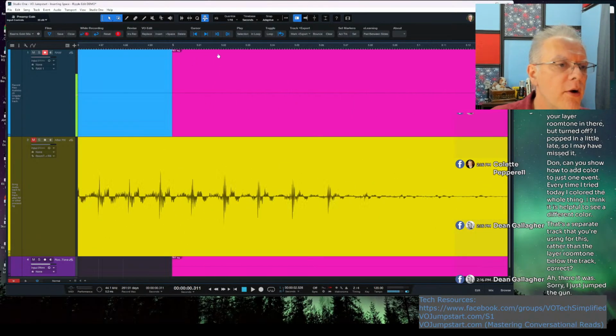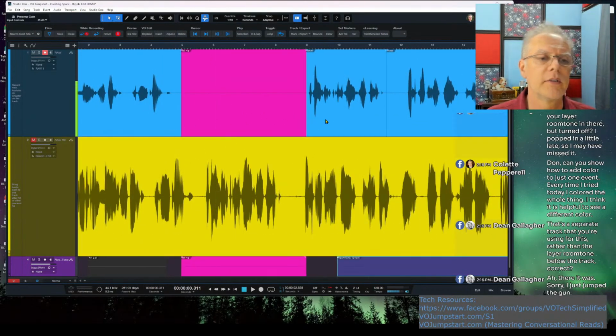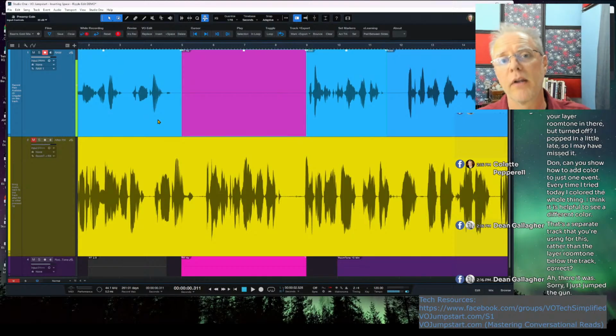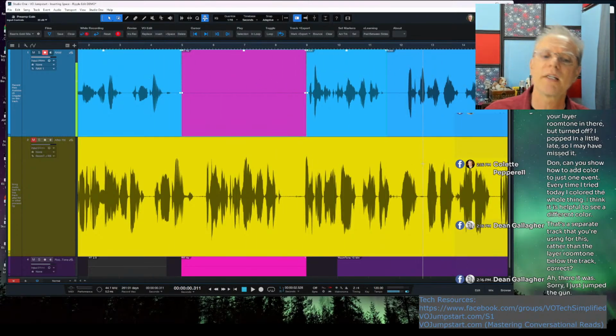In this case, no. Depends on what we're doing. No, it does not put in a crossfade. Although, frankly, if I undo this, depending on what you're doing, you may or may not want that. I press X, of course, the keyboard shortcut for putting crossfades across everything. That'll put a 10 millisecond crossfade. So no, it doesn't by default. It does not put a crossfade in there.